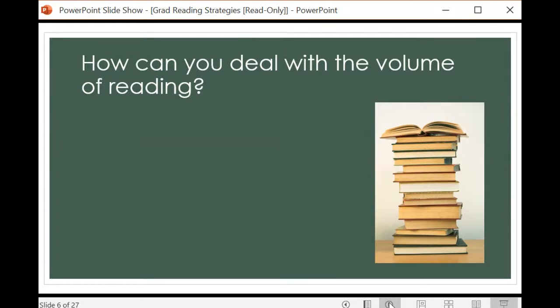So, what are some strategies that you guys have started to use or have been using to deal with this huge volume of reading that you've got to get done? Okay, so controlling your distractions, like turning off your email and your phone. Teresa is scheduling some time to do it. Same with Olivia, making a schedule for reading and sticking to it. Jen's breaking it up instead of doing it all at once. Matthew says caffeine. Having your kids help hold you accountable. That's a good strategy.